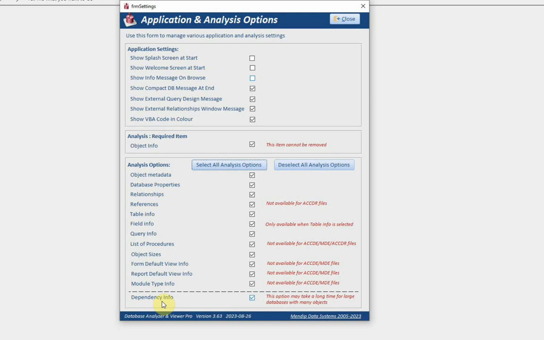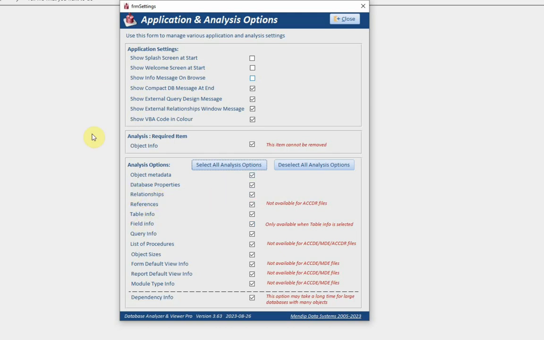The other limitation that's worth mentioning is if you have very large files, let's say 500 objects or more, then cross-checking every object against every other one in terms of getting the dependency information can take quite a long time. Maybe 5 minutes, 10 minutes or so for a typical medium-sized database at most, but for very large databases of several thousand objects we could be talking about an hour or more. So for large databases you are warned that option can take a long time. You can proceed and just go off and do something while the analyzer runs, or you can choose to disable it automatically from the analyzer in process.